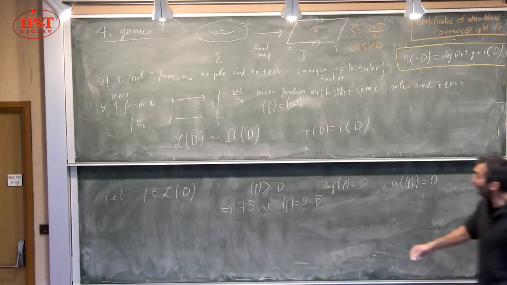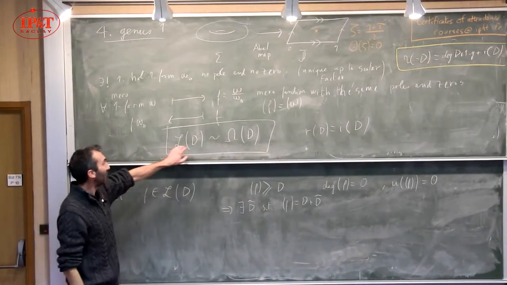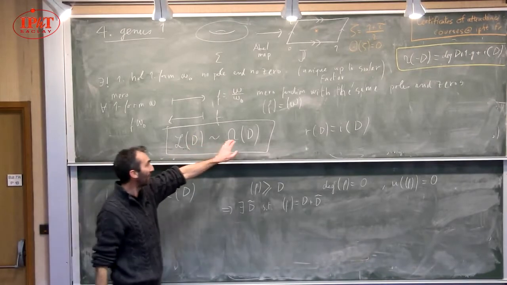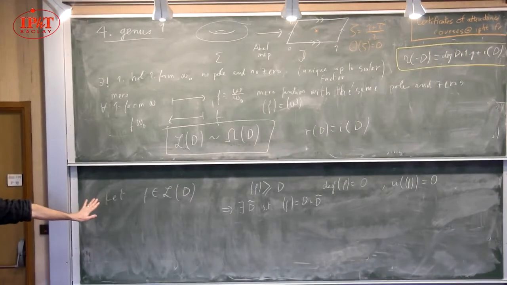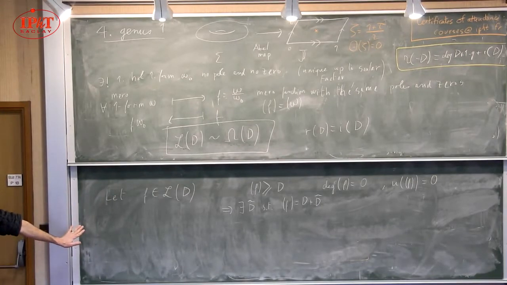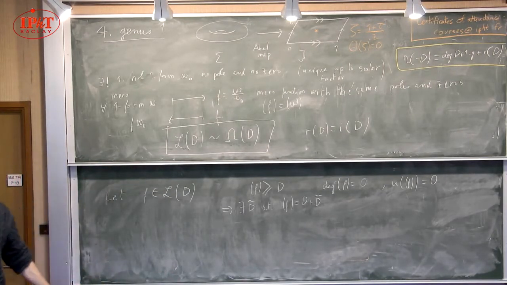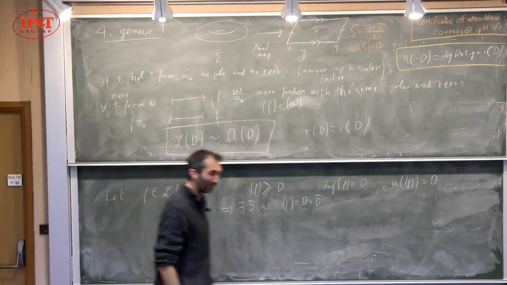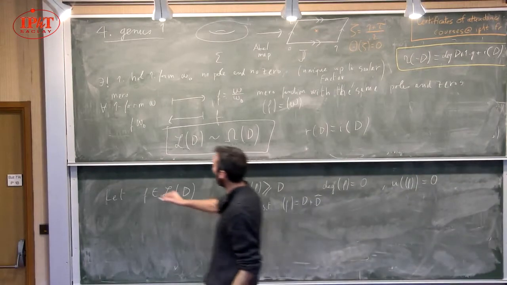Well, we say, okay, we are interested in L of minus D, but we are also interested in omega of D, which is isomorphic to L of D. So let me compute the index of L of D. Okay. Well, if you want then to compute the index of L of minus D, you just replace D by minus D in the final formula. So I don't want to carry minus signs everywhere, so let me do L of D. So do you make an assumption on D, or is D arbitrary? No, D arbitrary. So now D arbitrary.